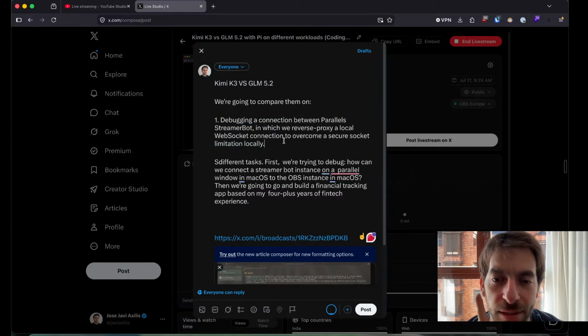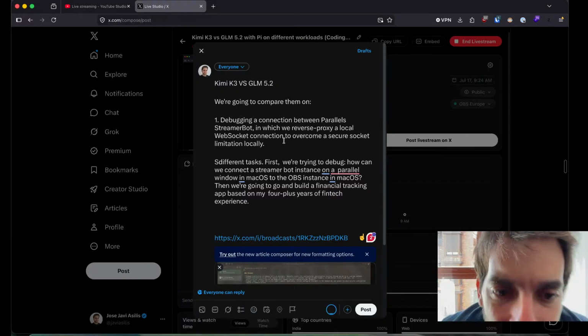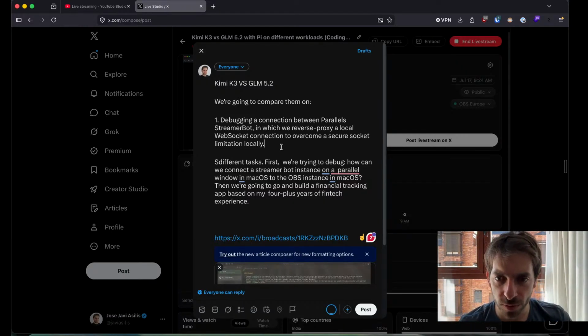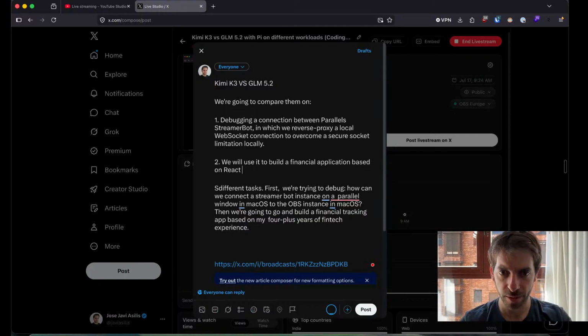This is gonna be fun because I'm gonna put the 2 models on real tasks to see how they actually perform. First we try to debug, and second, we will use them to build a financial tracking agentic application based on React Native.